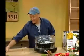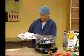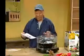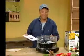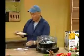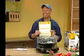Now let me also show you what's coming with your NuWave oven. You're getting 2 different cookbooks. One that's really great, it's a high protein and low carb, because you can really cook healthy in here. All the fats of your meats and fowls just drip right down to the pan, so you're cooking in a really healthy, efficient way. And you're also getting the general recipe book. You are getting these both in Spanish and English. You are going to get a guide for your extender ring kit, as well as your owner's manual for your NuWave oven. The most important thing you're getting is that quick cheat sheet that I call it.